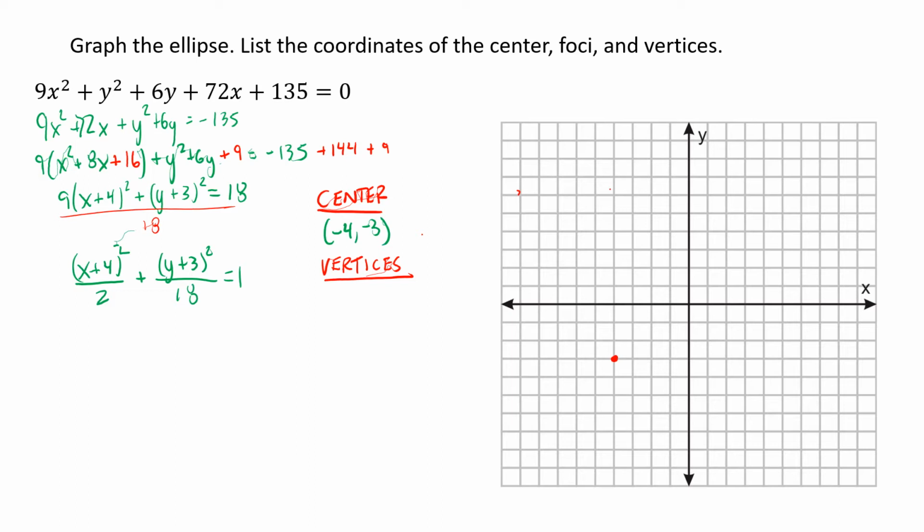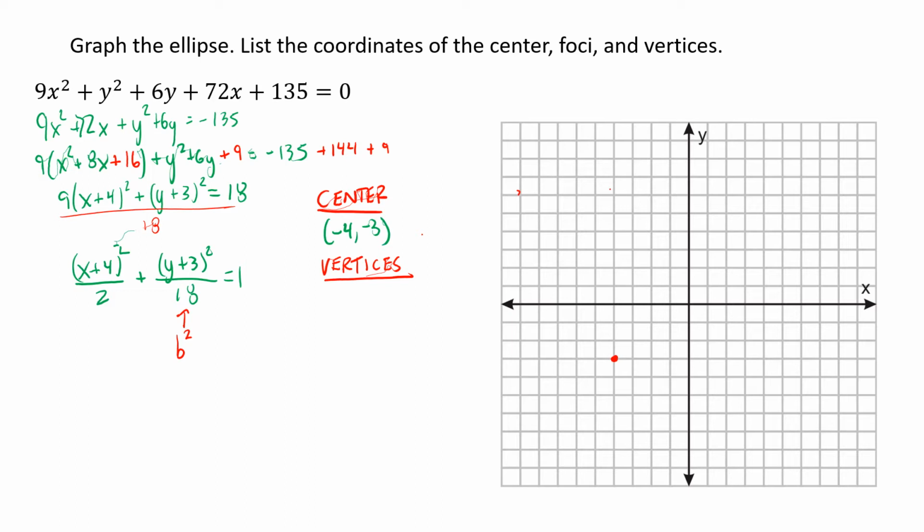So this b squared right here, this is b squared. B in this case is going to be the larger distance. Now, it's often taught that we always say that the major axis is a. So we say that 2a is the length of the major axis always. I like to teach it a different way. I like to have the a squared always be with the x term, and the b squared always be with the y term. That way we don't have to worry about which one goes where.